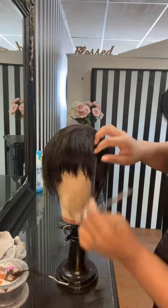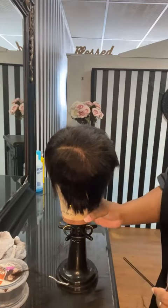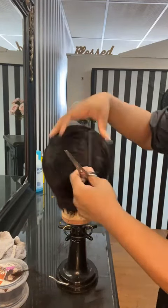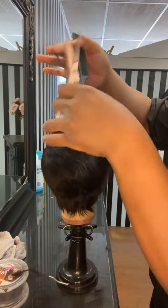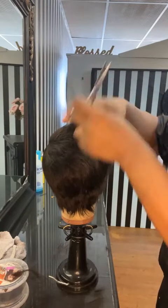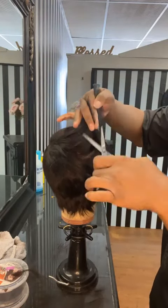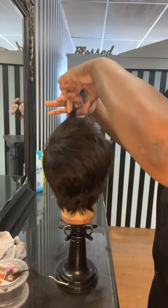So with this unit, you can wear it to the side. You can wear it to the front. It is more of a side part unit that's going on. And I'm just going in kind of taking some of the length and the bulkiness out of it. And this is going to be a bomb wig. This is one of my most popular units.